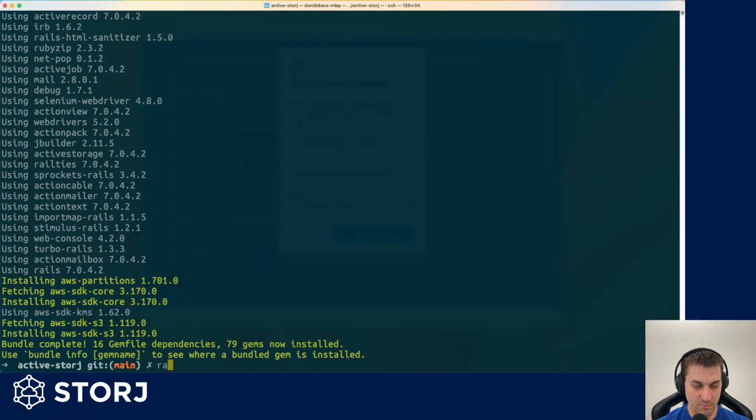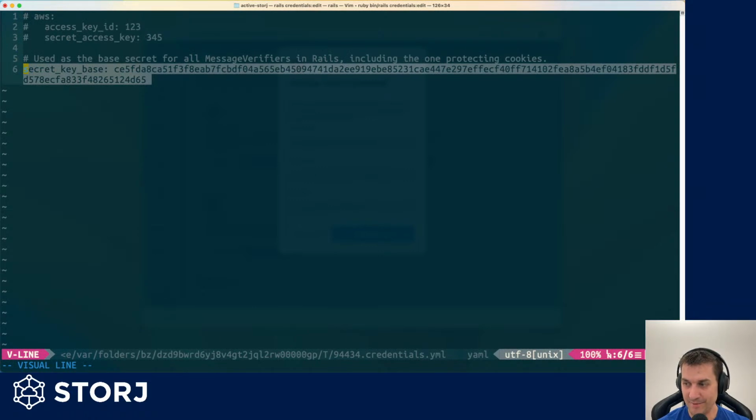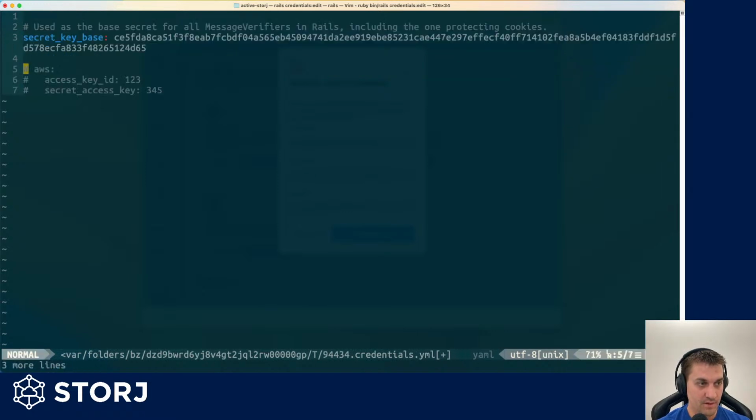So what we'll want to do is edit the credentials in Rails. The technology behind here is git crypt. So this is also a secret you don't normally want to leak on a stream, but it is okay. This is just going to be localhost. But I am actually going to copy this here.